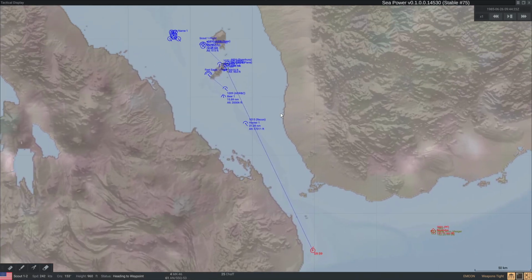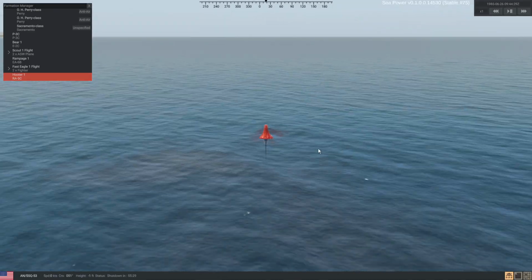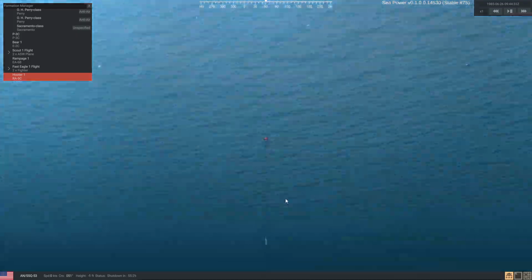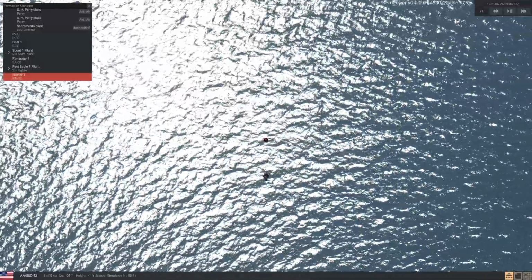So what we're doing is we're just putting the Sonar Boys down. Obviously the Sonar Boys, in theory, you could listen to this. This is what we've dropped. Oh, it's a floaty one. That's cool. It's basically a microphone on a floaty. Or sorry, a speaker on a microphone.